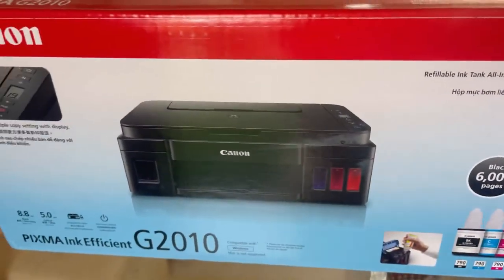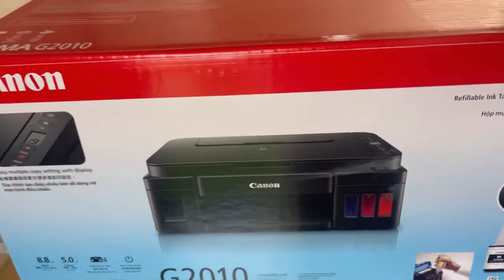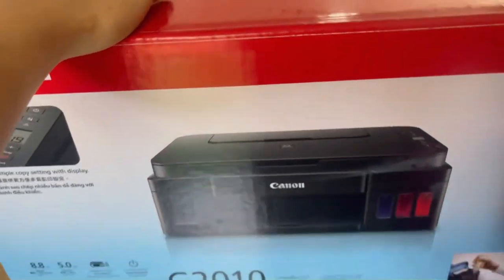I'll show you guys what's inside the box. So let's get started. So as you can see, this is the one that I'm going to unbox. This is a Canon G2010. So now I am going to unbox this one.